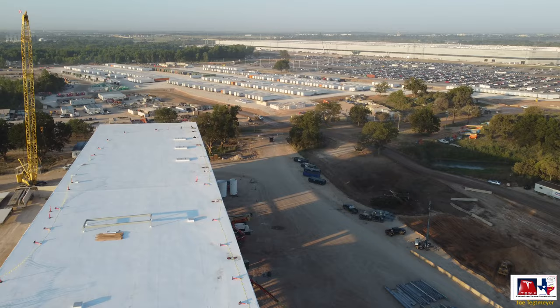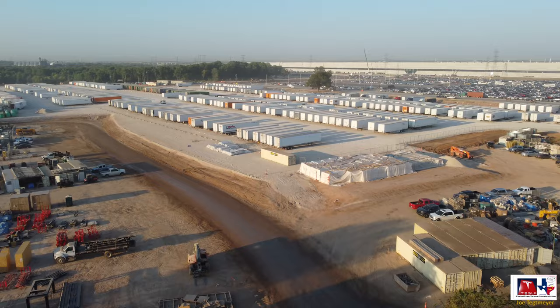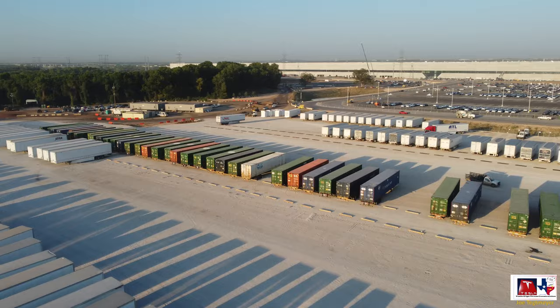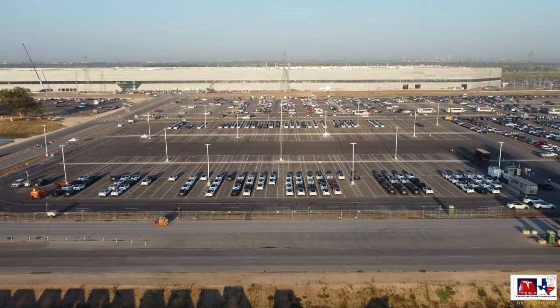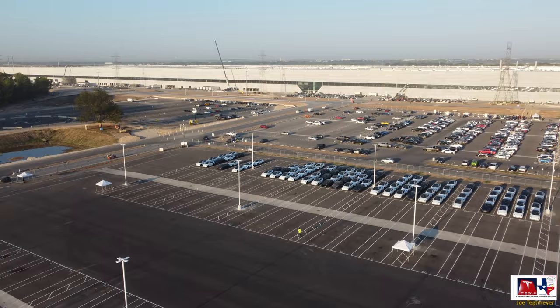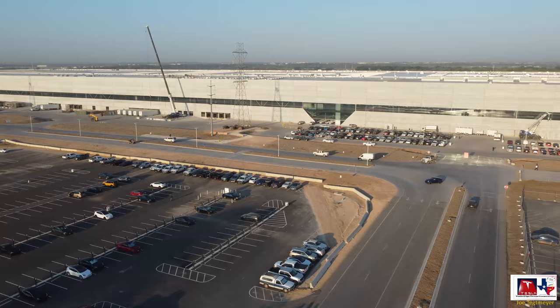The new expanded warehouse on wheels section with all of these trailers seems to be hitting its stride. We also see many trailers missing, which shows that movement in and out of trailers is well underway - that's part of the warehouse on wheels concept. The new car temporary staging and transportation section shows quite a bit of Model Y vehicles. They're taking quite a few of these vehicles up to the railhead at Hutto, Texas, about 30 miles away, so there are probably a lot of vehicles up there waiting for the railroad cars.